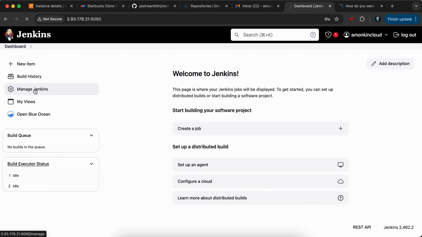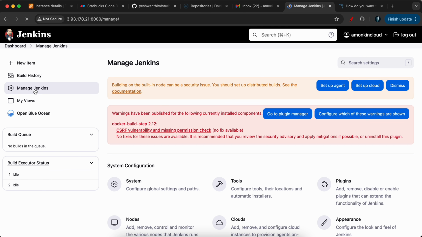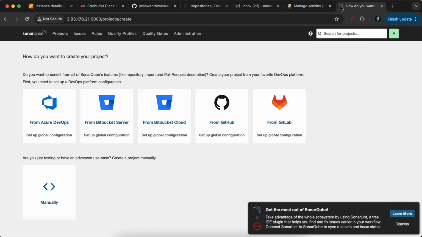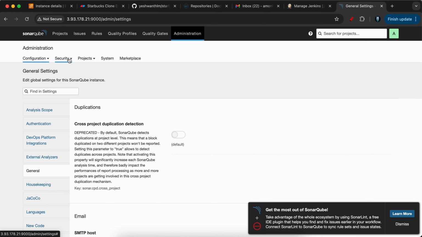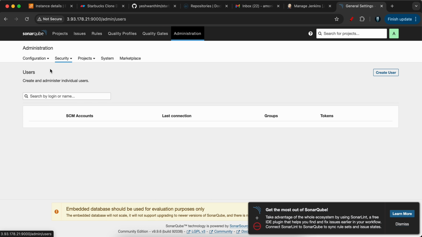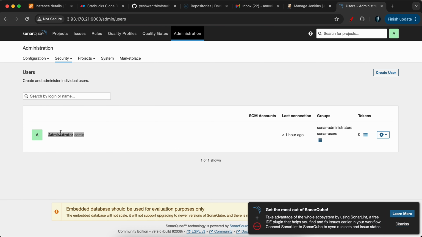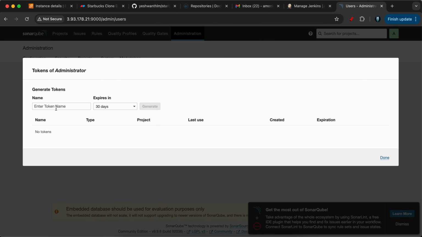So we have installed everything that is required now. We need to configure Jenkins and SonarQube. Jenkins should be able to speak with SonarQube and the reverse should also be configured. Basically, SonarQube and Jenkins should be able to speak to each other. So how do we do that? Firstly, let's go to SonarQube and here go to administration. In the security, go ahead and select users. And if you see here, we have logged in as admin now. So first, let's click on this tree and we will get the token.